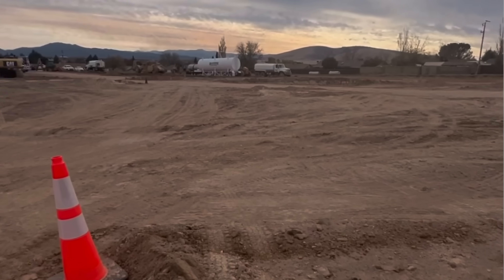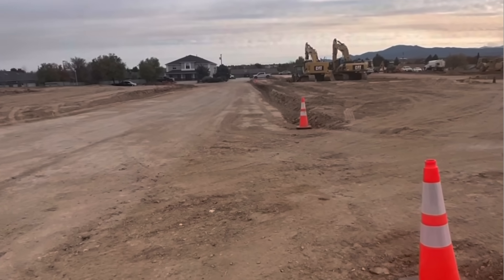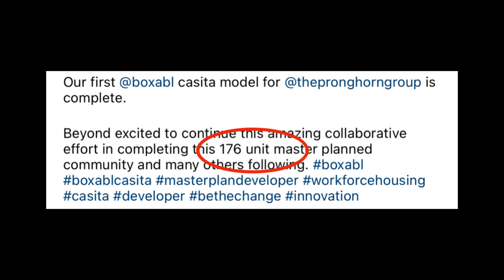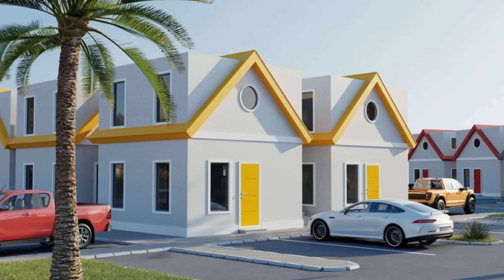The final thing that seems to have slipped under my radar is a development they're working on in Arizona. There had been some sort of deal between Boxable and a company called Pronghorn Group for a master-planned community designed specifically for Boxable casitas. They've already broken ground on the project, and with a little bit of lurking on Instagram I found out that it's a total of 176 units — likely matching renderings posted back in July. It's nice to see a full casita development under construction — likely the first of many.